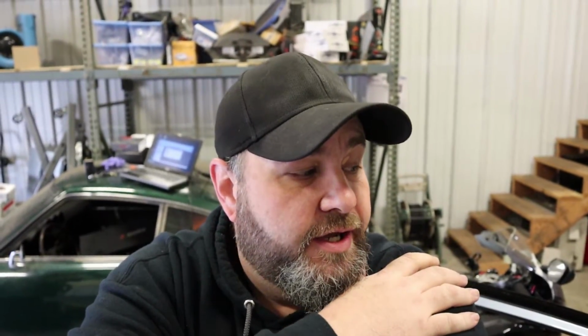This is the Stage 2 from Malone Tuning. Partners up with Rawtech and makes up for the deleted EGT sensors, the deleted rear O2 sensor, deleted cats, the deleted exhaust flap. Takes into account all of that and kind of writes it all out of the system. So as soon as we're done with that, we're going to fire this thing up and we'll get to hear what it sounds like.